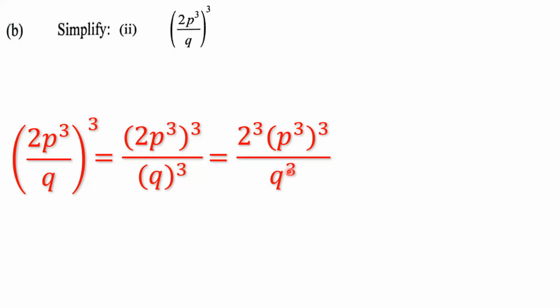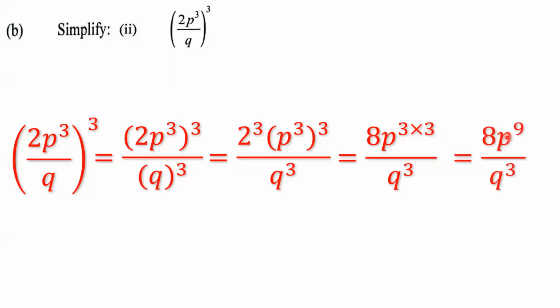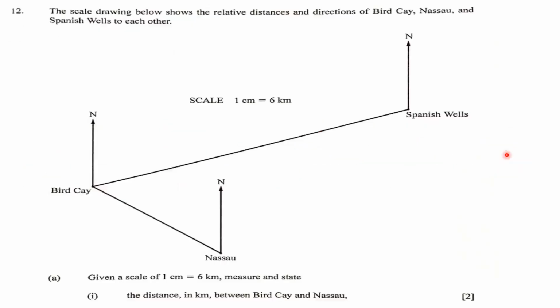That doesn't change. What is 2 to the third power though? That's 2 times 2 times 2, which is going to be 8, right? And then when we have p to the third power, all raised to another power out front, we can multiply these two numbers. That's what the formula says. If we have a term raised to a power and raised to a power again on the outside, we have to multiply these two powers. And so we have 8p all raised to the power of 3 times 3. And 3 times 3 is definitely 9. So we have 8p to the power of 9 divided by q to the third power. And so our answer is 8p to the power of 9 divided by q to the third power. Let's move on to this next question.